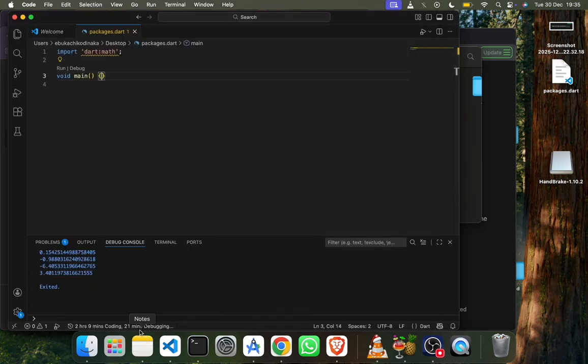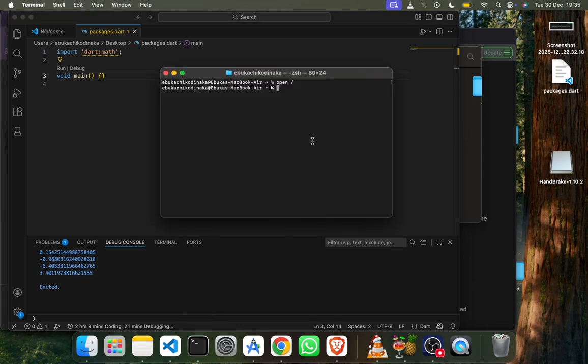So I'll open my terminal and I'll move to my desktop environment, and let me go into Dart files. Okay, I'll move into my Dart files folder, which is this.